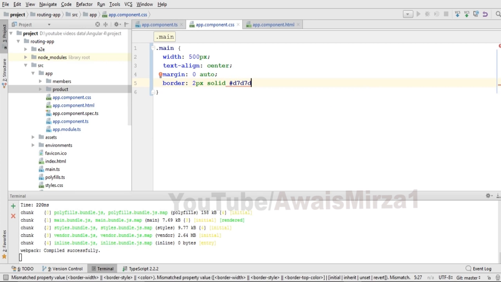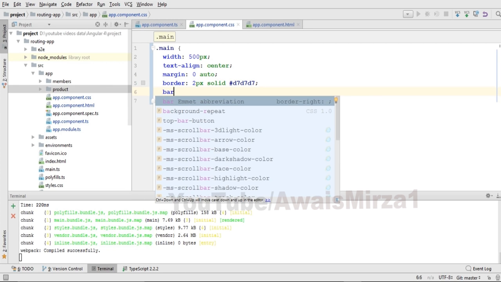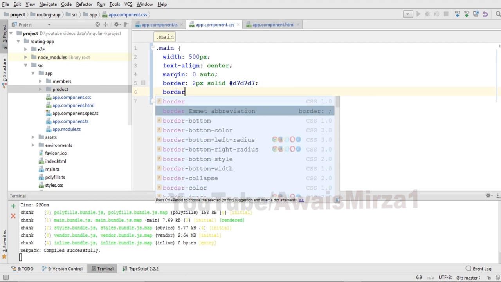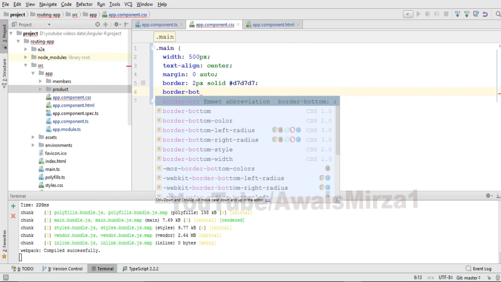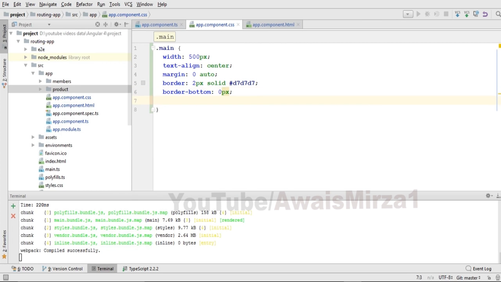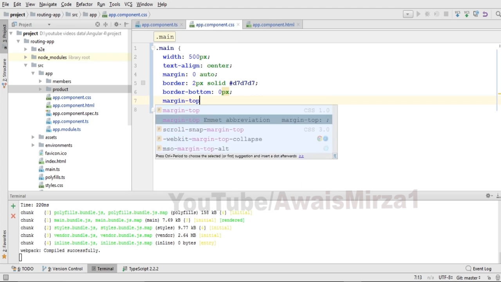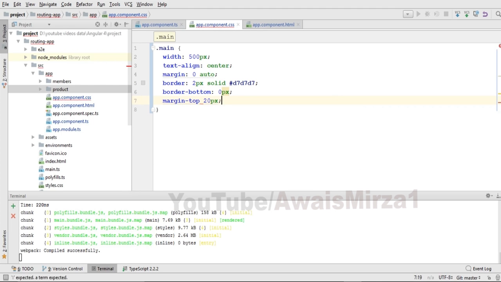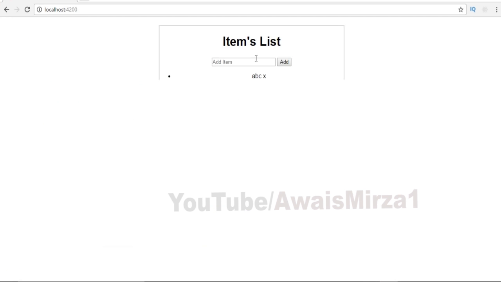So I will write D7D7D7, and I'm going to remove the border bottom. So now I need to add margin top 20 pixels and font family, that has to be sans serif. So let's save this file, and I need to navigate to it.